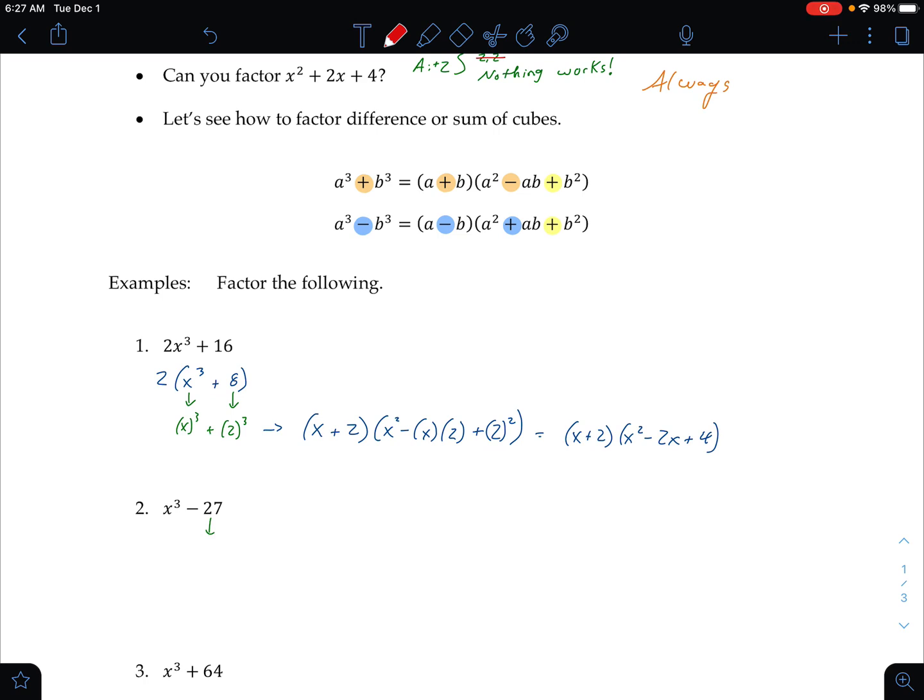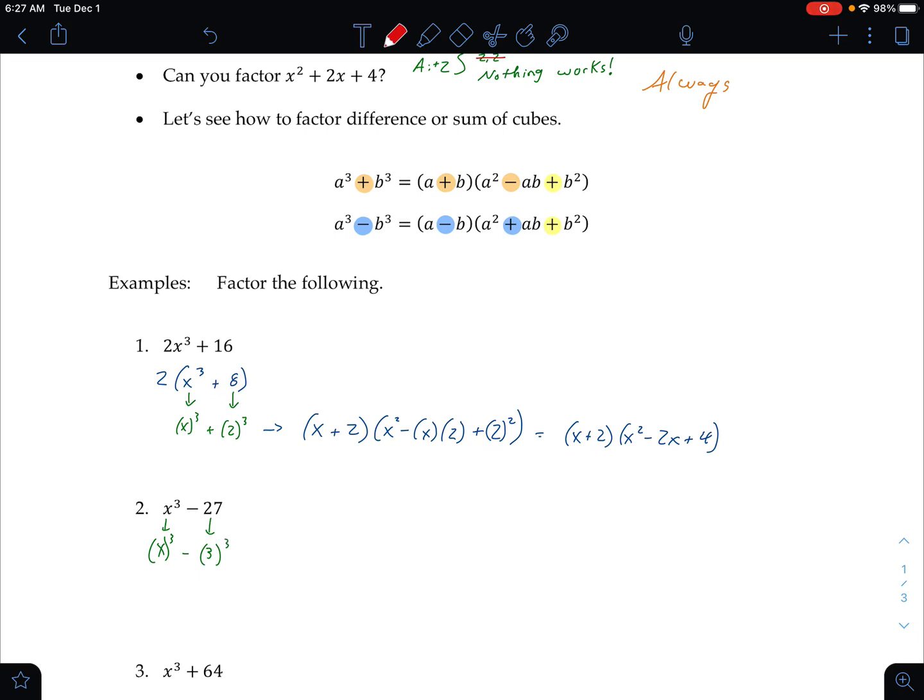Okay, next. 27 and the x to the third. It is minus, so we could think about doing dots, but it's x to the third. I can't do dots with x to the third. It has to be an x squared, difference of 2 squares. So, can I write those as things cubed? Well, the first one's easy. That's x to the third. What to the third gives me 27? That's 3.